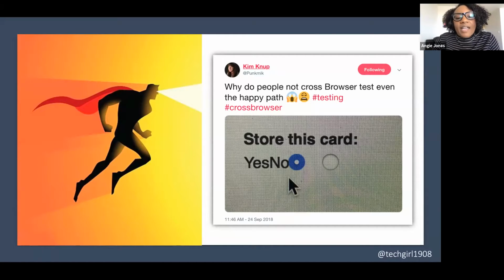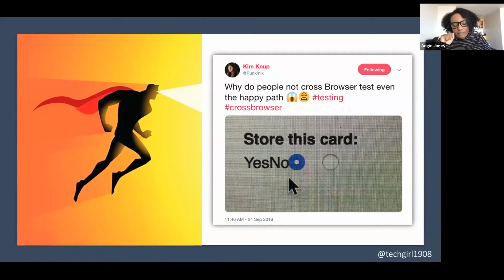Even Happy Path. So when you look at this from the user's, the customer's perspective, you're thinking, oh my goodness, if they didn't catch this, that means they didn't test it. So what's going on with my credit card information on the back end? Who knows. So people start losing trust in your product.